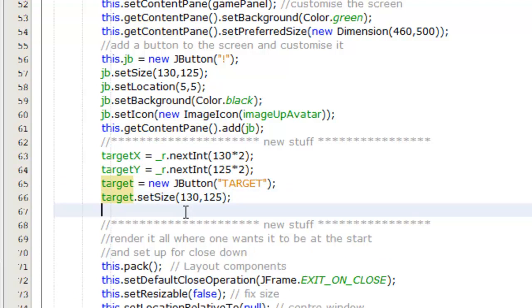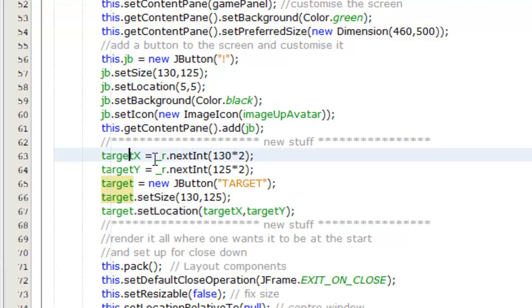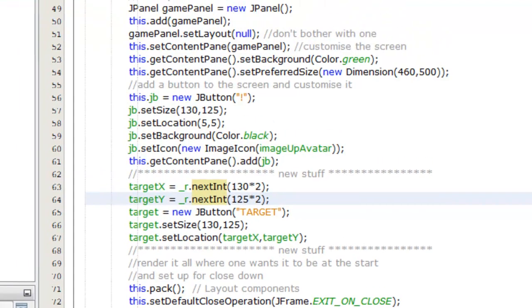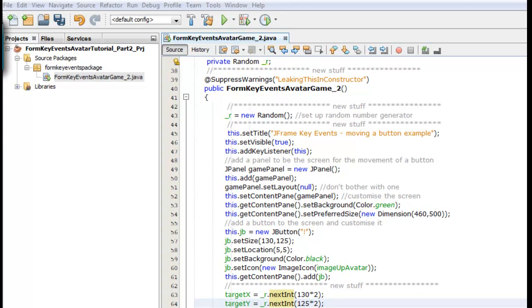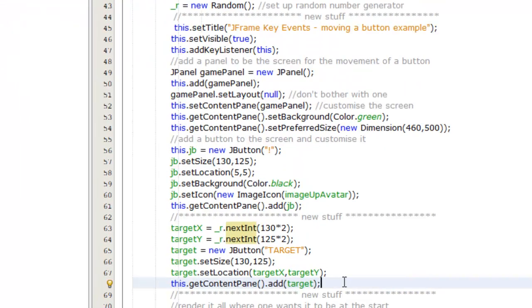That is where it's going to be placed, and funnily enough, it's going to be placed at the random number generated values that we just made here. So it's going to be target X and target Y. Well, next we've got to actually put it onto the panel, and so we do that next, and there we have it.